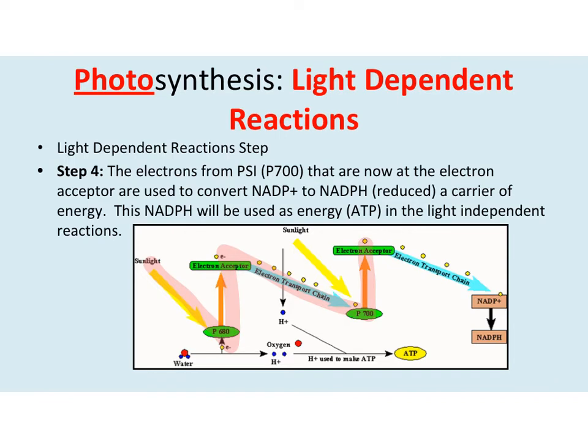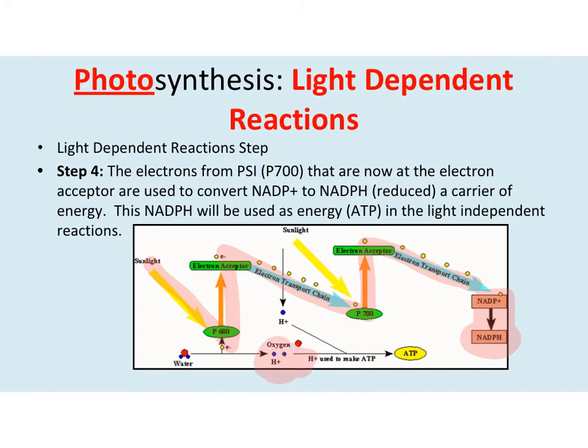It's going to do the same kind of thing. It's going to go down the electron transport chain, okay, but it's going to create some NADPH at the end, which is really just a precursor. So now it's transferred that energy from sunlight into NADPH, which is kind of a precursor to ATP. Right, now we're not done yet. Remember that we had all these H pluses down there. Well, what are we going to use them for?